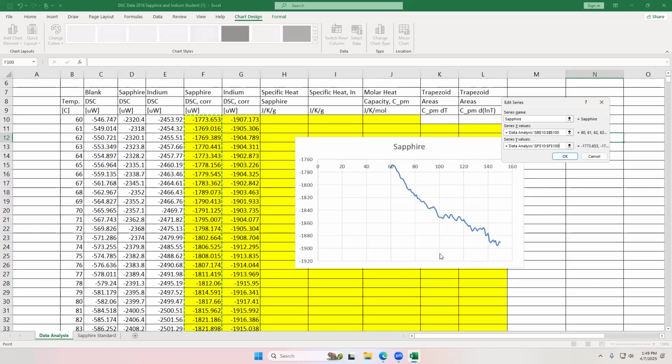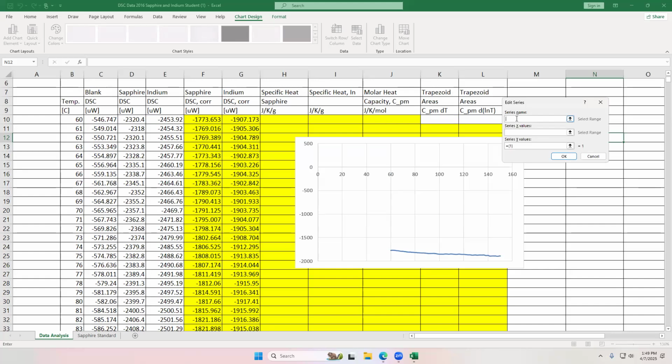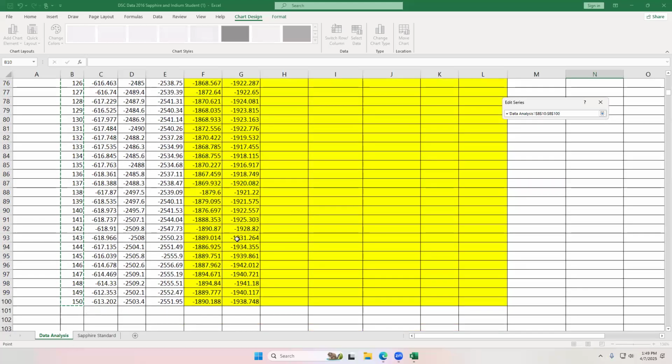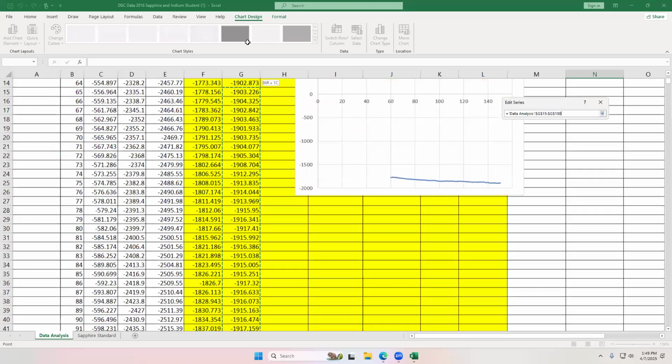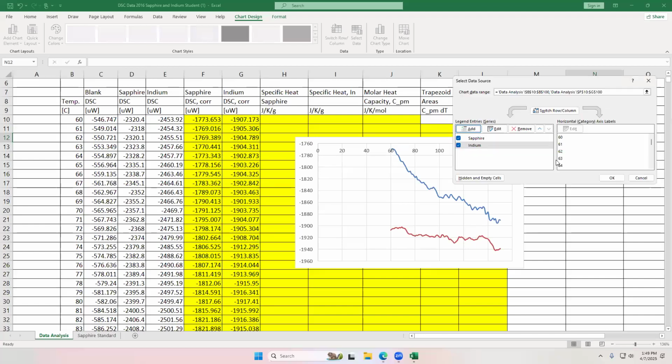And hit OK. And then let's add another series to our chart. This time it's going to be our indium. And our X values are the same from 60 to 150 degrees. And our Y values would be the corrected Y values for indium. Okay.